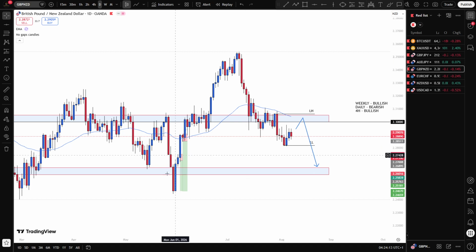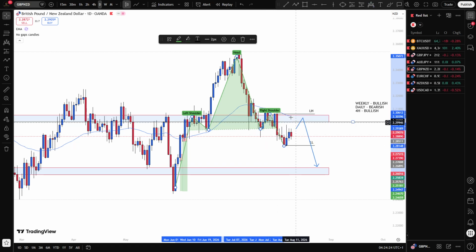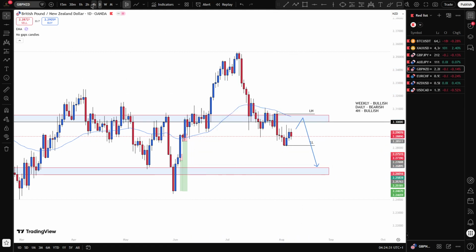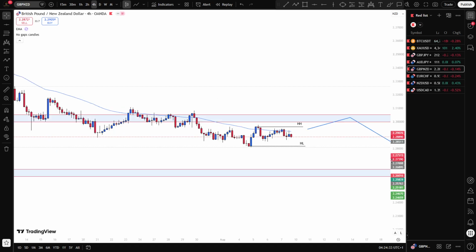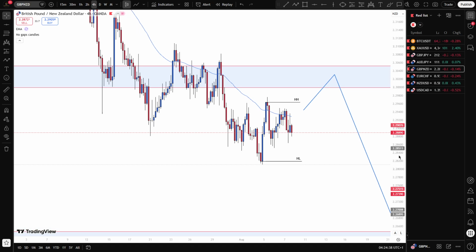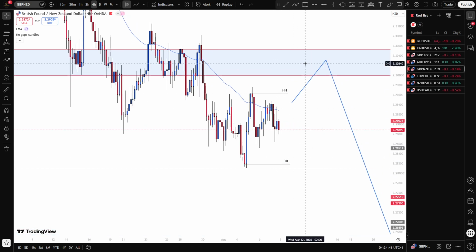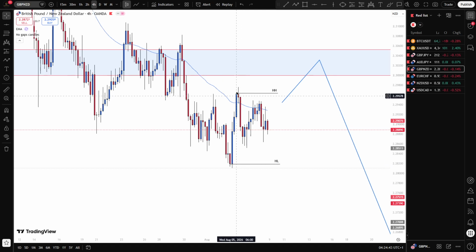So left head, shoulder to have the break. So once we have the retest of this zone, I'll be interested in taking the trades to the downside. Also, something to note, when the 4 hour wants to have the retracement to this zone, it will turn bullish, which is exactly what I've done here.